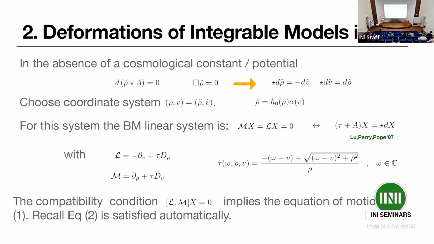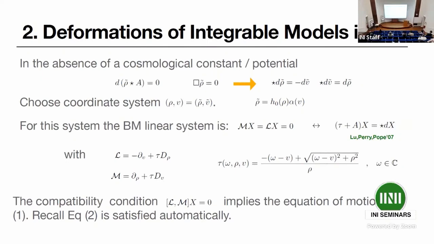Similarly, we consider very special simple systems for which the solutions for rho tilde essentially split into a term that depends only on the coordinate rho and a term that depends only on a function alpha of the coordinate b. The linear system is described by these 2 operators that, acting on the solution, give me a 0, and this can be written in this particular form. Tau is the spectral parameter that we have seen already, and omega is the spectral curve.